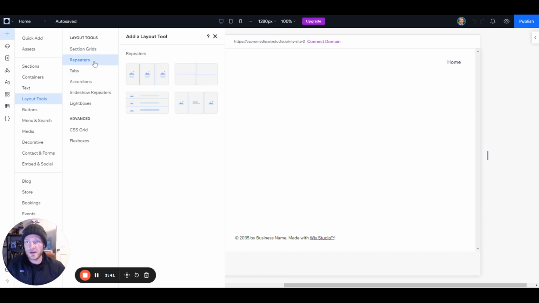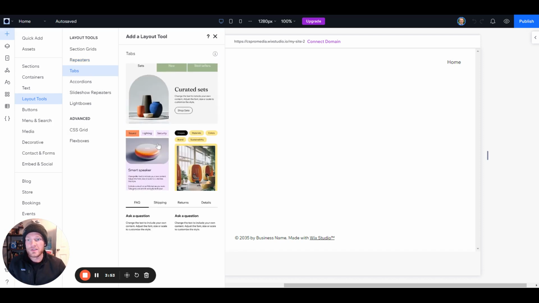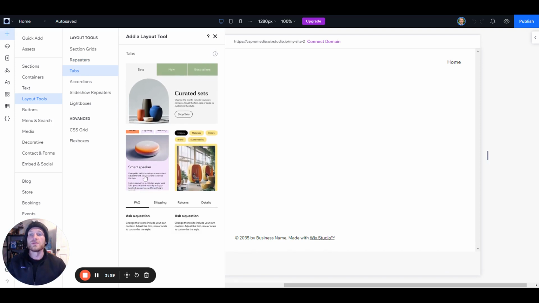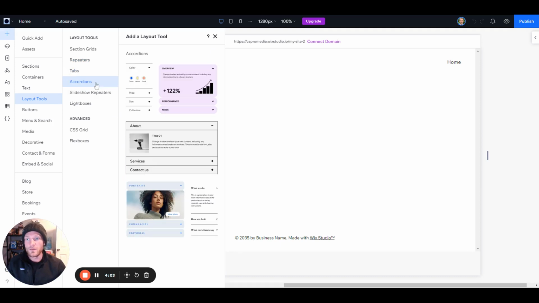We're going to have our repeaters, which help to build up consistent content in layout terms. If you have items that are going to be repeating in a section or on a page. We have tabs, which they recently, I guess, mid 2023 introduced to Editor. We have tabs in Studio as well. We're going to have accordions, which are also really, really nice.